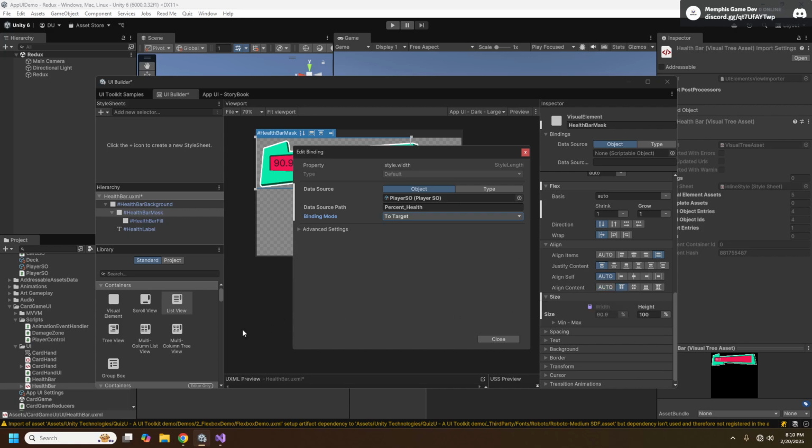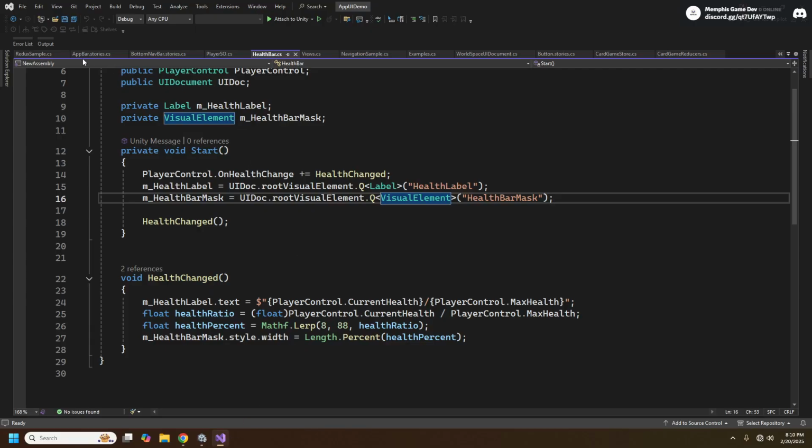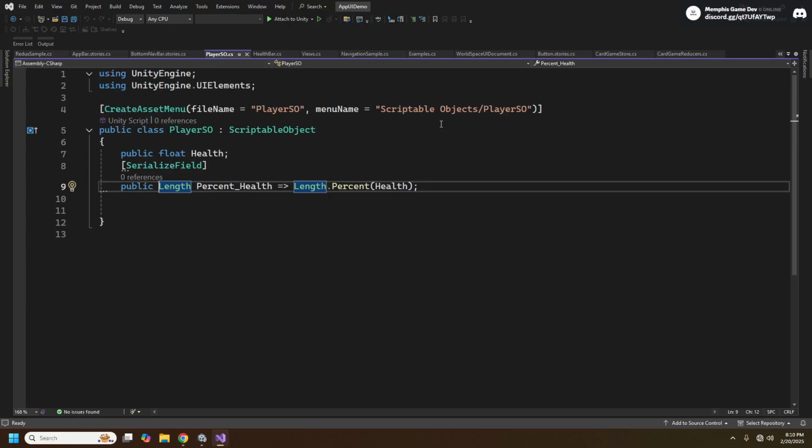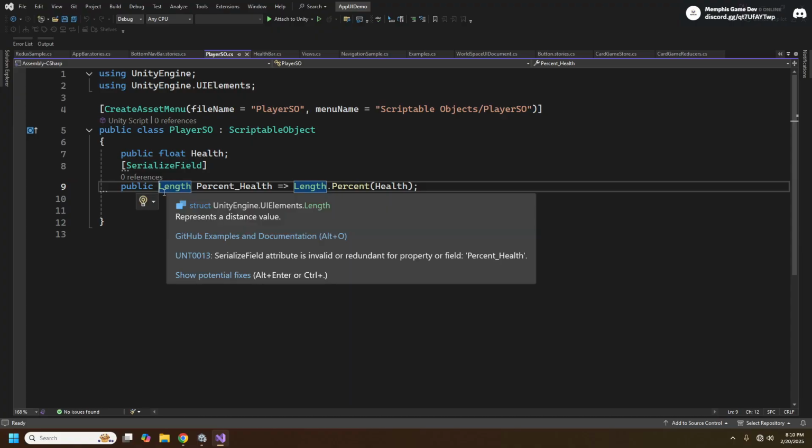Now this is just a regular scriptable object. The only real special thing I did was make a length component. That's a UI elements.length.